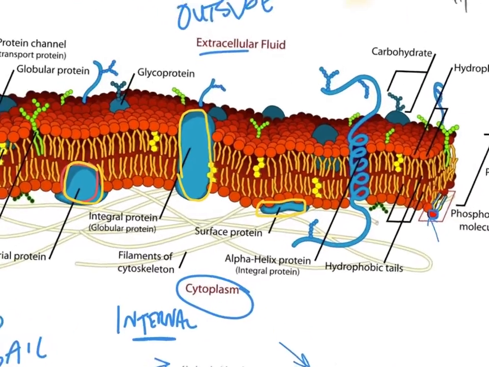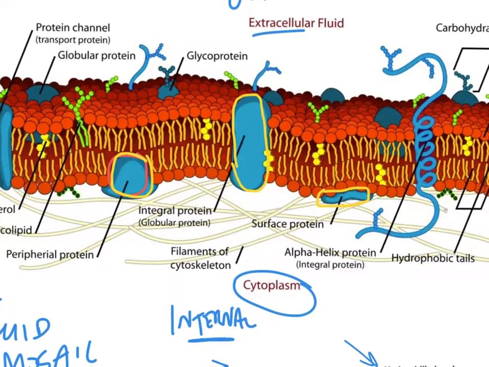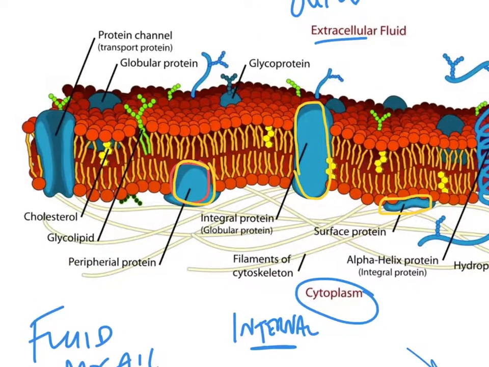There are three kinds of proteins, right? There are surface proteins. Those are specific to internal versus external. So an internal surface protein has a different function than an external surface protein. There is a peripheral protein, and that peripheral protein embeds itself into portions of the membrane. It doesn't go all the way through, but it's involved in one side or the other. So it takes up some of this internal space. That's called a peripheral protein.